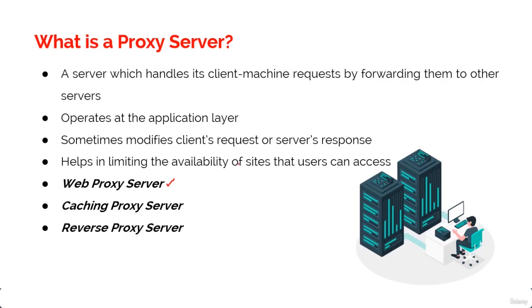A caching proxy server is basically a server which speeds up the network's service requests by recovering information from a client's earlier request. Caching proxies keep local copies of the resources requested often, which really helps in minimizing the upstream use of bandwidth. These servers can greatly enhance the network performance. And finally, the last type of proxy server is the reverse proxy server.